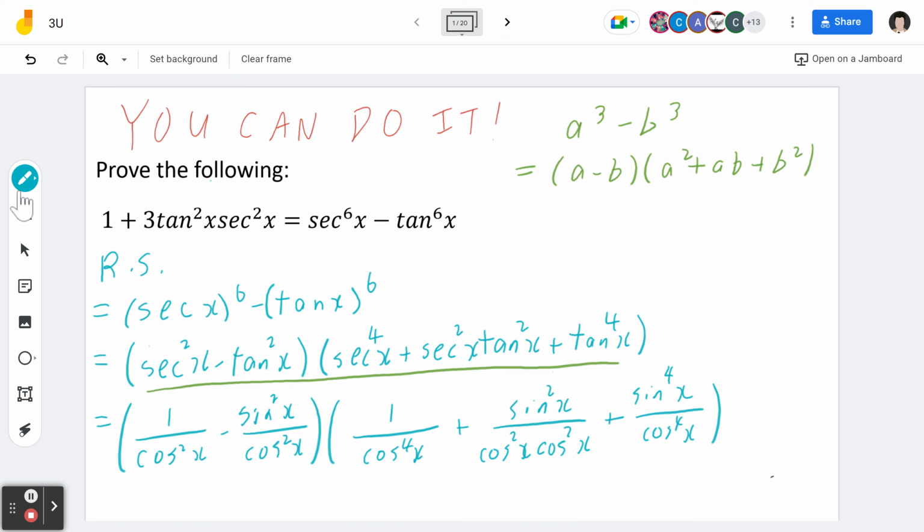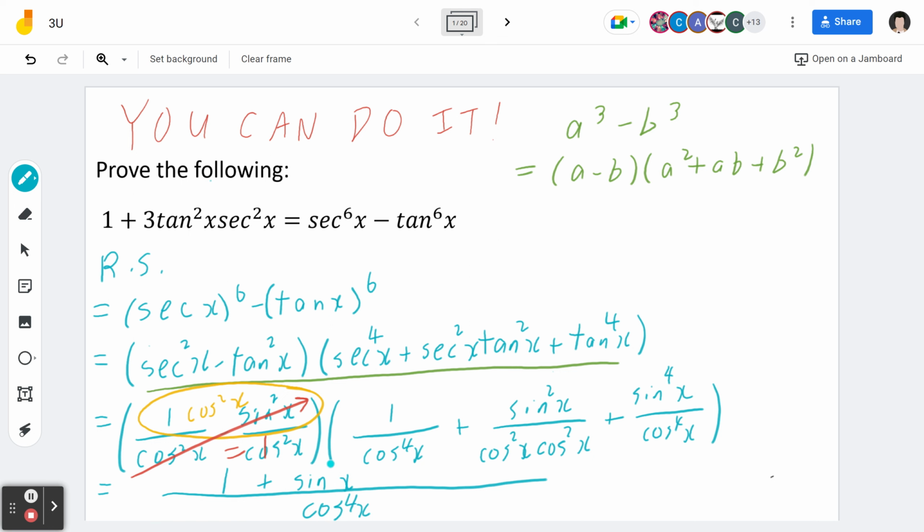So a couple of things I want to tease out. Let's go back to the first bracket. 1 minus sine x squared is really cos x squared. And if you think about cosine x squared divided by cosine x squared, this entire term basically becomes 1. I want to make sure you're with me in the mechanical steps. If you look at everything else, there's a common denominator, right? So the common denominator is going to be cosine x to the power of 4. And if you look at the numerator, there's a 1 plus sine x to the power of 2. There's also sine x to the power of 4.